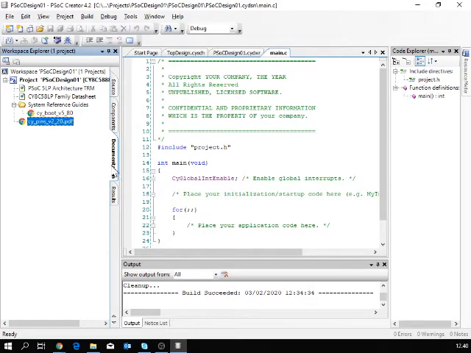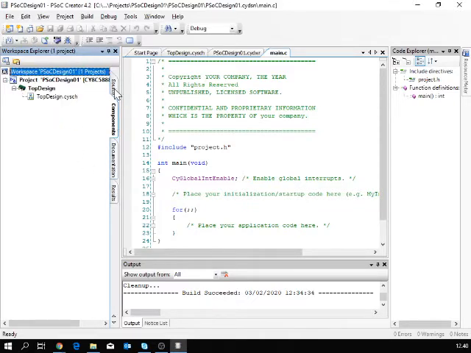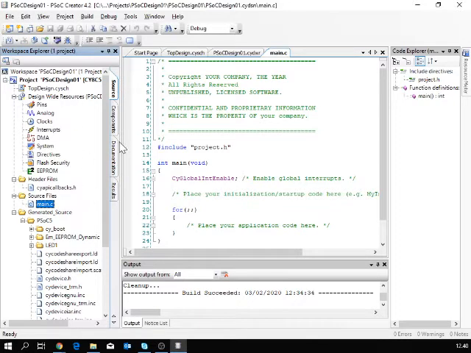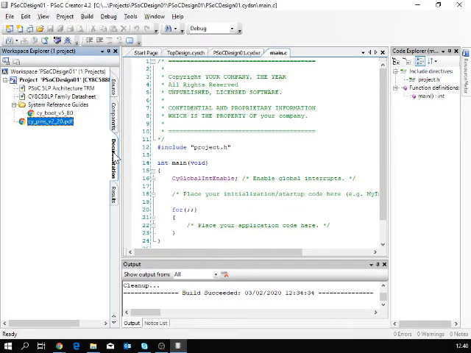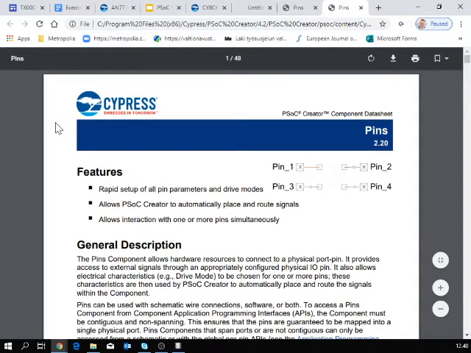Documentation. Wow. System reference code, a reference guide for pins, and let's see, there's source. Okay, it seems there is also the documentation. So this basically gives you the help file.